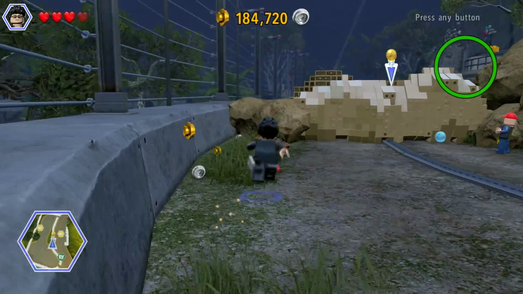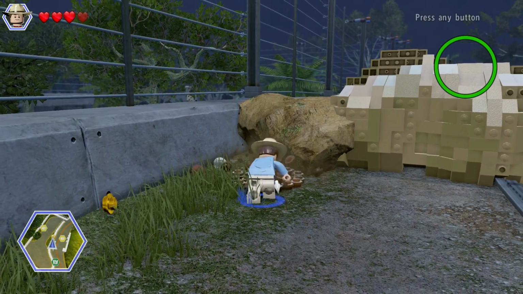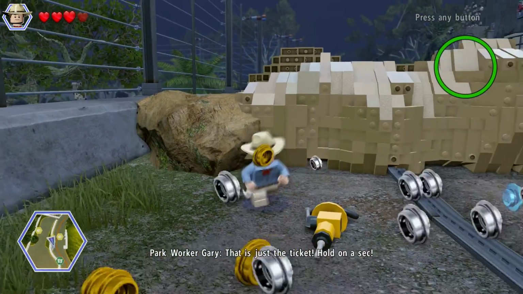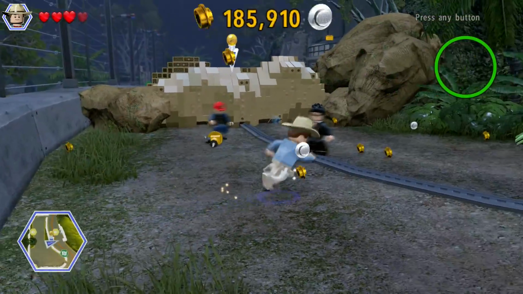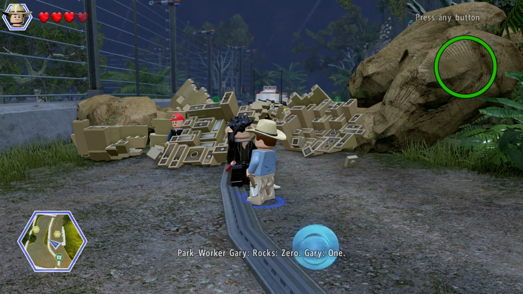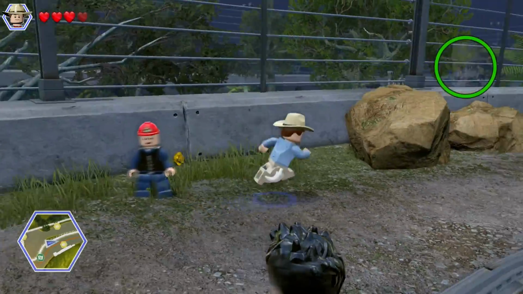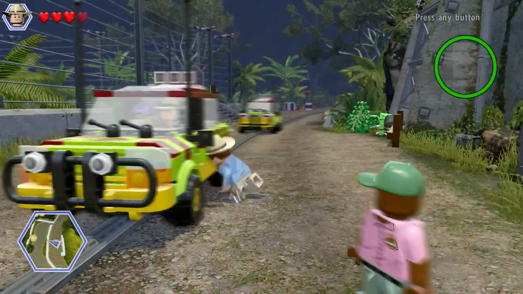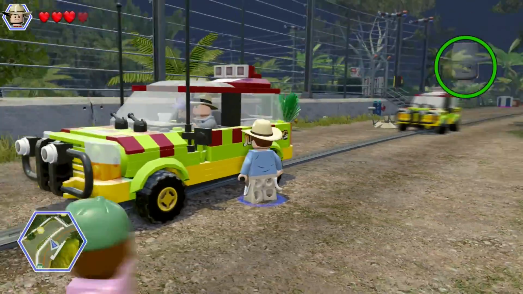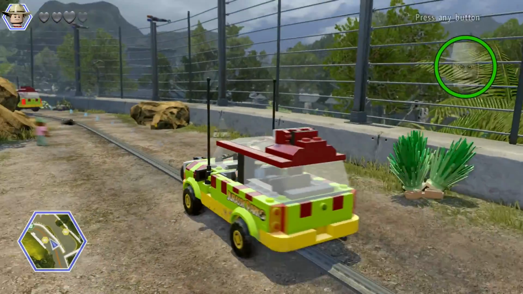Alright, so there's our rock slide. And looks like we need Alan to dig that up. That is just the ticket. Hold on a sec. Rock 0, Gary 1. Go on ahead. Rock 0, Gary 1. Okay, I hope we get to unlock Gary. Oh, we need to get in our own car. Who's in there? Oh, that's the lawyer and the kids. Okay. And away we go. Hey, where's Ann?